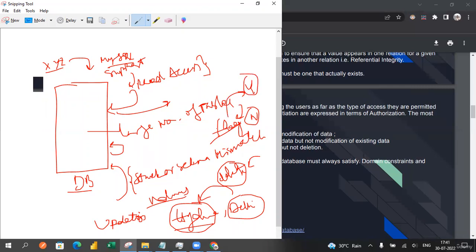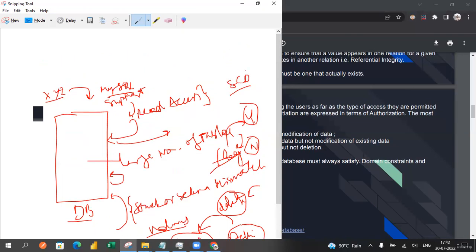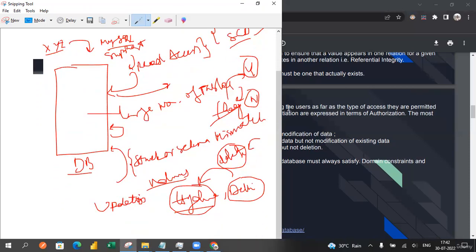So we use the flag to tell whether a record is active or not. We also call this SCD type 2, slowly changing dimension. We have different types of slowly changing dimensions: type 1, type 2, type 3. So this is the type 2 nature of the slowly changing dimension.